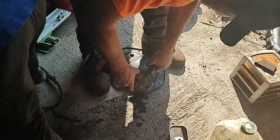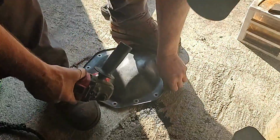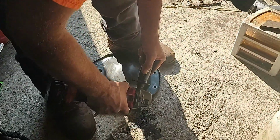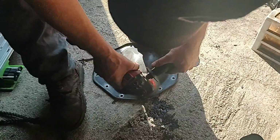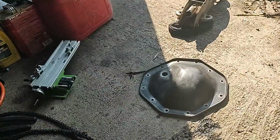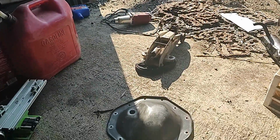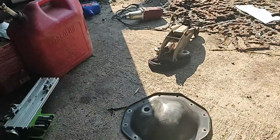Sorry, go get the other grinder over here. We need the other disc. Get the other sanding disc. Yeah, hold it, guys. I'm going to disc out. I know. No, not that one. It's over there on that bench. Over there, sort of. Okay. And I need to move over.